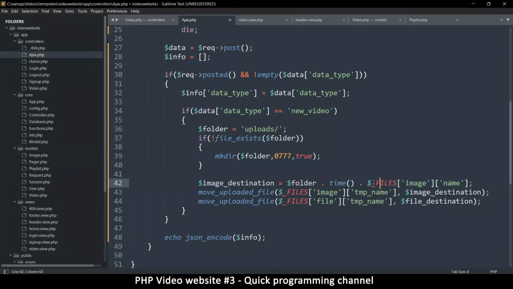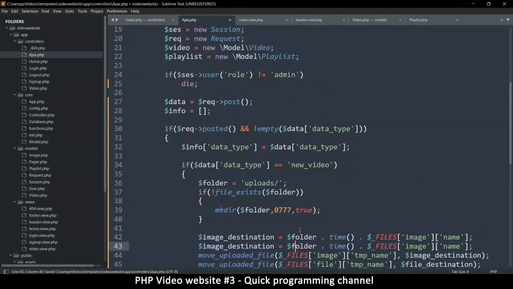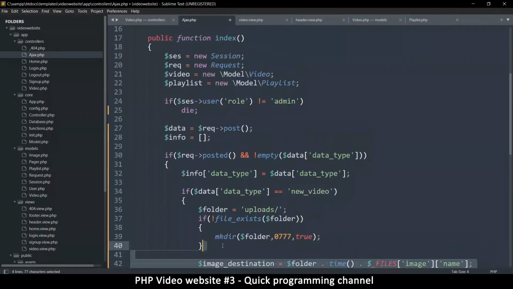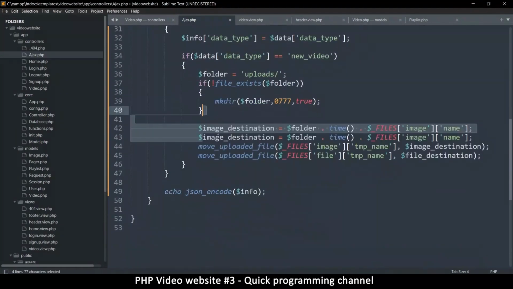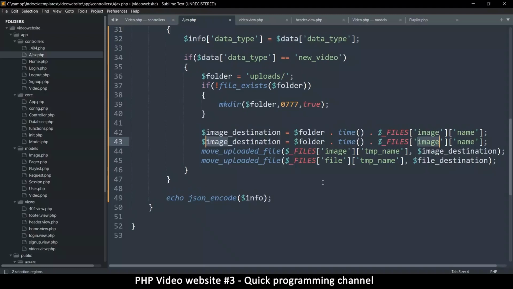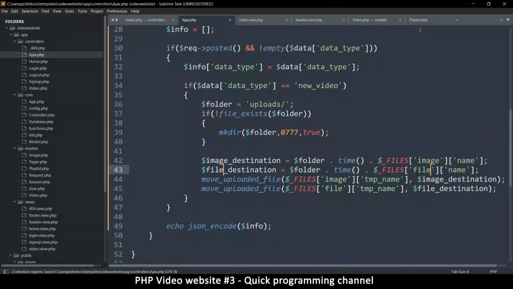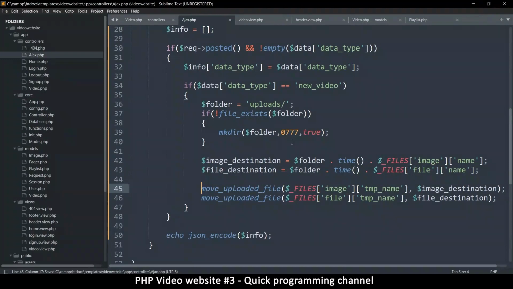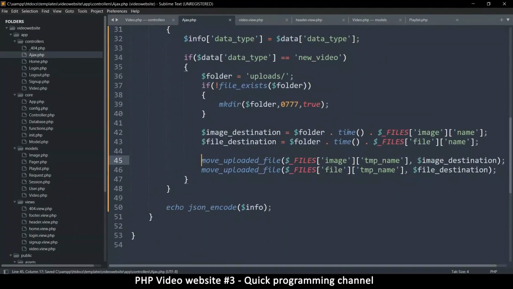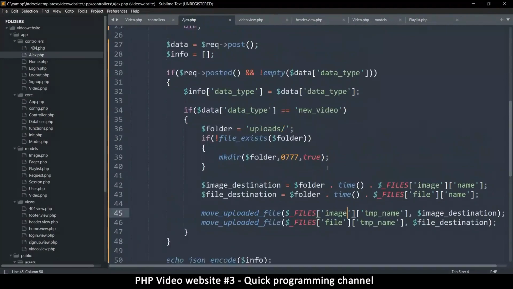That way, if we upload the same file a few minutes later, it's going to still be unique because it will have a different timestamp. Alright, so let me duplicate this and change image to file. So let me change that and do file, like this. So now we have both destinations ready to go. Okay, so that and that.